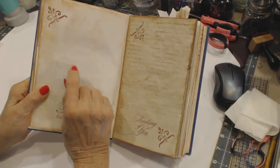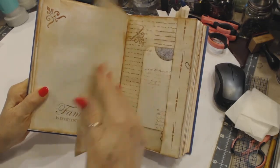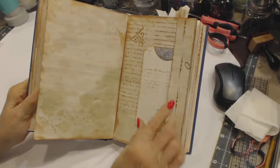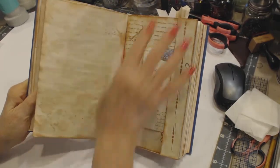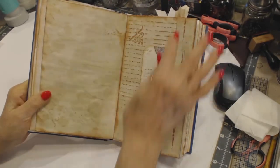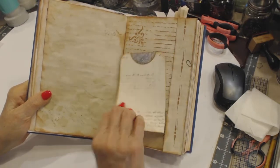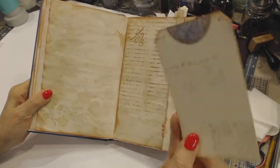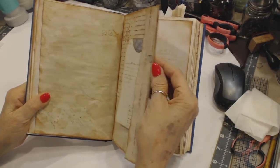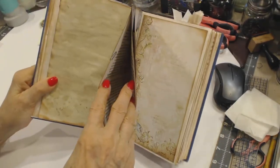I glued down another piece of this paper. Family is everything. Now this is one piece of coffee dyed paper. I glued down one side. I left this side loose. I folded this over to make a tuck spot. And then this is just a tag that I made and just stuck it in here with one of Tim's little deals.